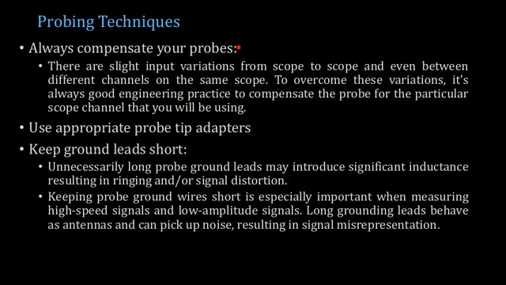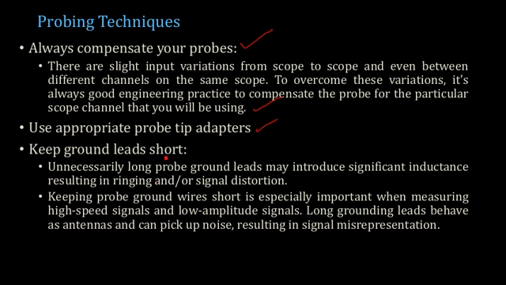Now if you are having any variation between scope to scope as well as from different channels on the scope, you need some compensation circuits for a particular scope channel before you use. So compensation circuits will be adjusting for any variation between the probes as well as between different scope channels for different types of oscilloscope. And the probe tip adapters that you use also have to be proper. You will have different types of adapters available, so you have to carefully choose your probe tip adapters.